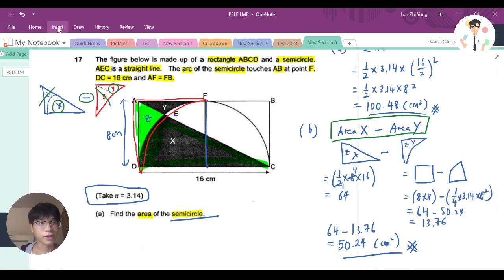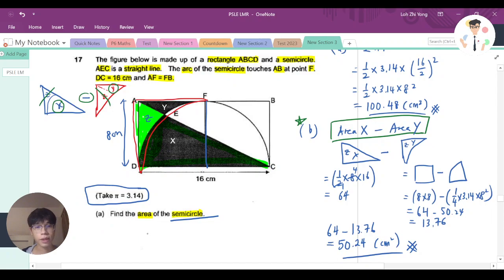So, how was it? I think this question is kind of interesting, but it's something that we have practiced in class because this type of question is actually very common. But I just want to take this time to share with you something about this question. For part B, we did it this way, and this is the standard way of solving this type of question to find the difference. But there are also some good insights that you can find from this.